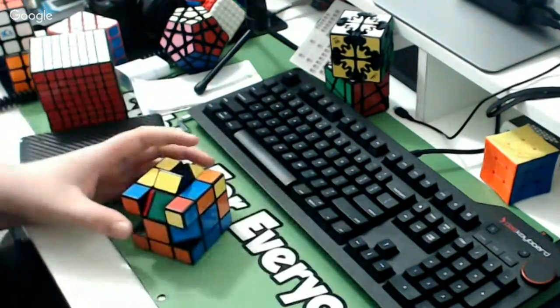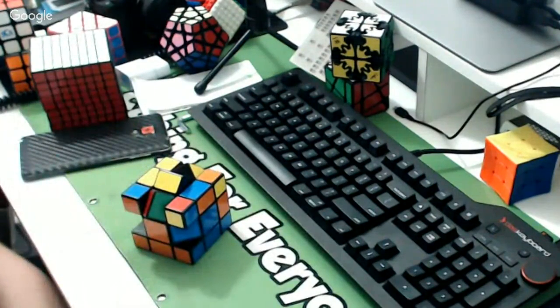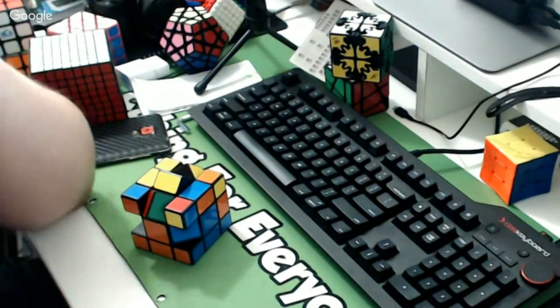Who else is talking in chat? There must be someone asking questions. Yeah, sorry, I've been paying attention to the solve too much. All right. What is your least favorite WCA puzzle? Square one. I dislike it too, actually.